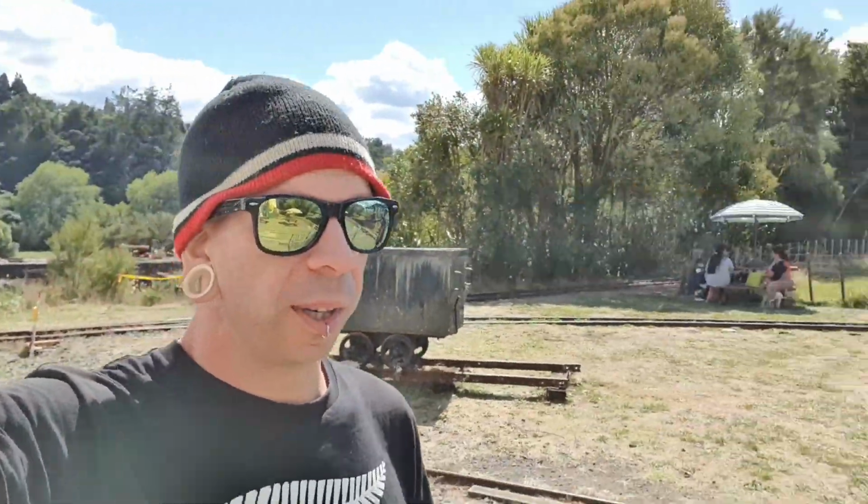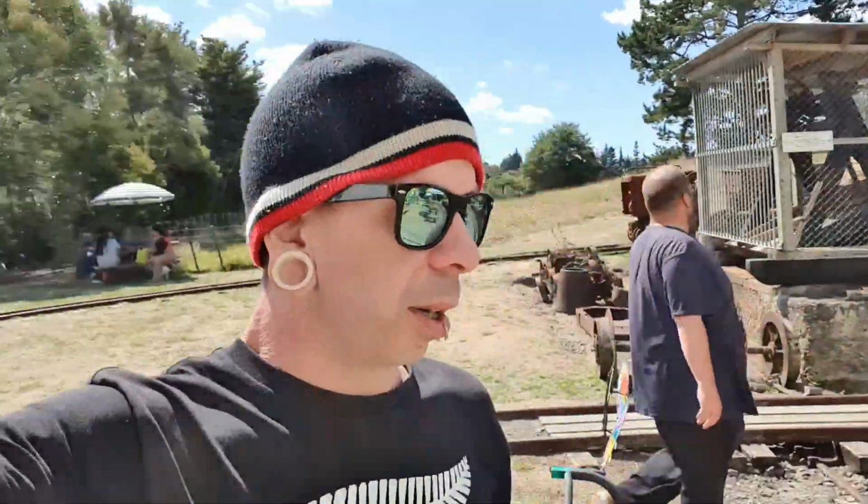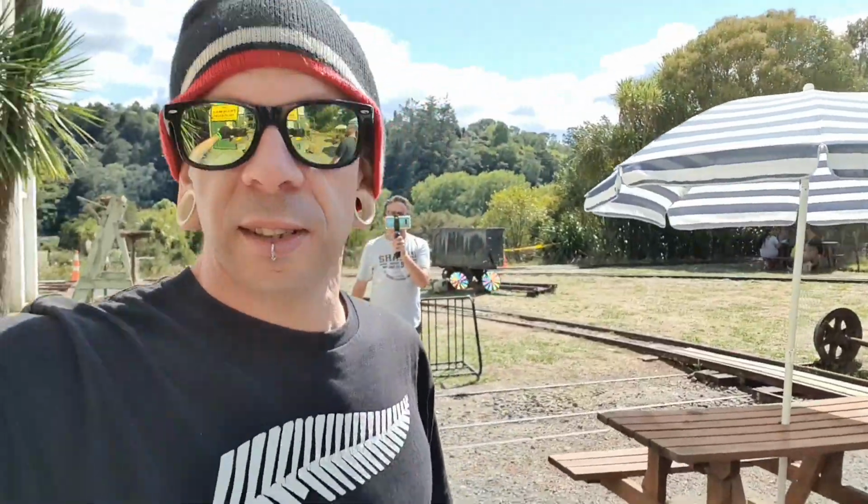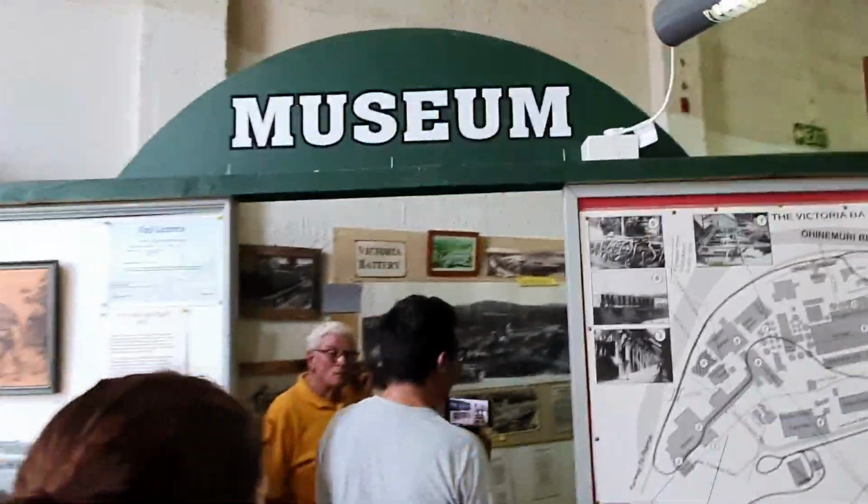Okay, so this is our first time being here at the museum part, and it's actually open. We never ever get here and it's open. It's awesome. And we've got the columns above. This should be awesome. Hopefully we can go and get tickets information. Alright, I'll check this out. I guess we're just going to go look. We finally got to the museum. This is awesome.